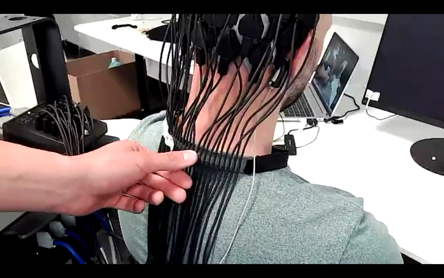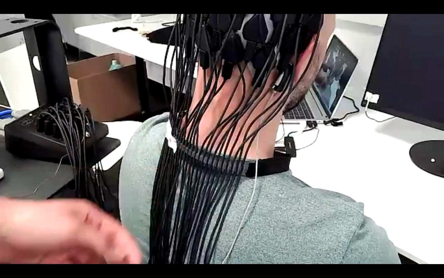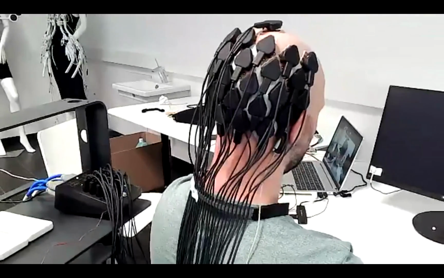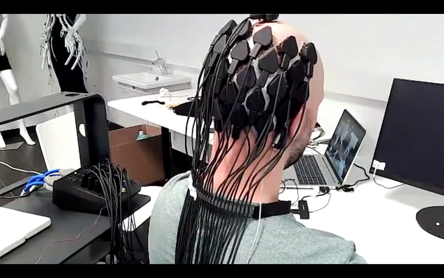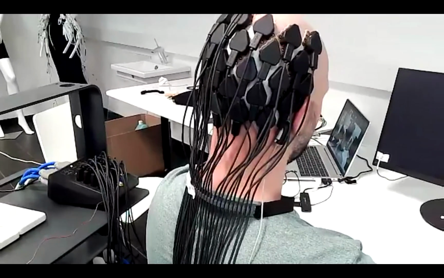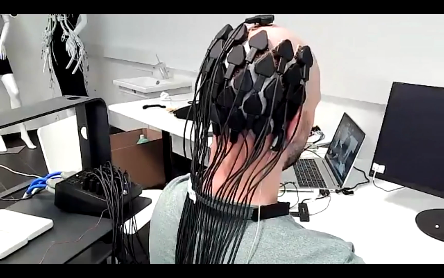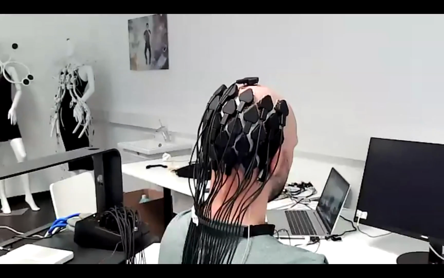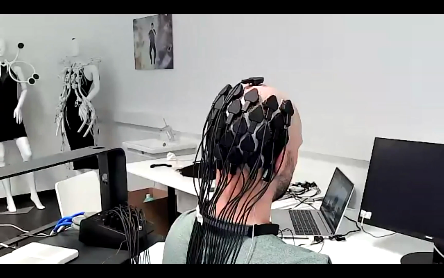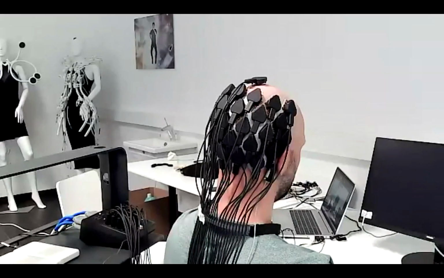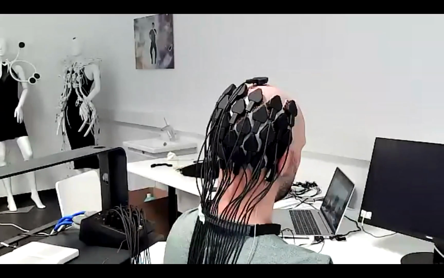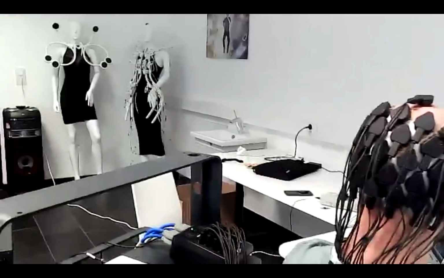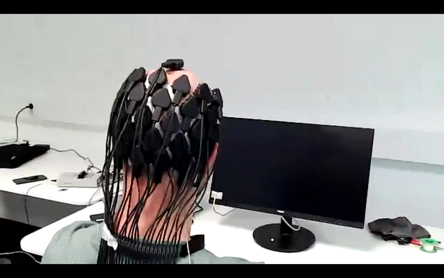Exactly. We also have a cable holder for our cables, so they don't pull on the preamplifiers. We just apply them to this holder device. Then the whole setup is more stable, and we can record with this setup a whole day. We also try to do a lot of experiments in one day because setup time is, let's say, 1 to 2 hours with preparing everything. Sticking the electrodes doesn't take so much time, but then we try to cover as many experiments as possible. That's what we try to do with the Pangolin system.